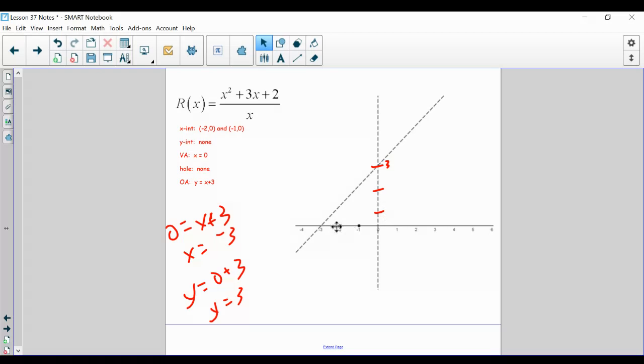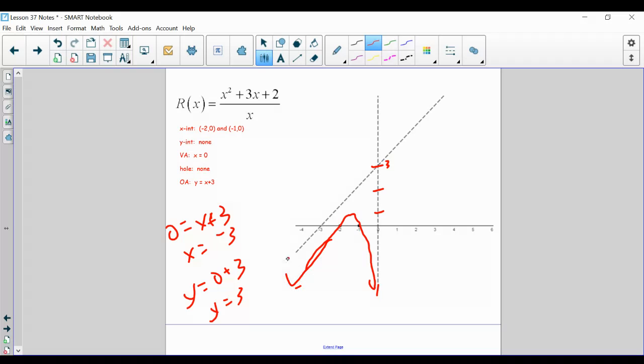Okay, so I'm going to start with the x-intercepts over here, remembering there is no y-intercept in this case. I have to cross through both of those points, and I have to run along these asymptotes. So the way that that would work, it would look like this. Come through the 2, somewhere it would turn around, go through the 1, and run along that asymptote there. So that's what would happen to the left of the asymptote.